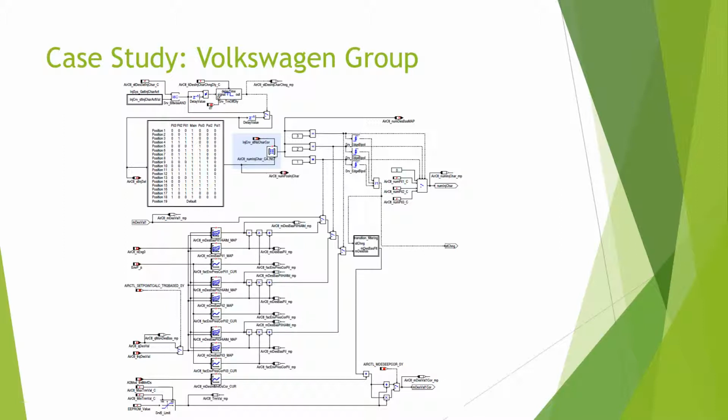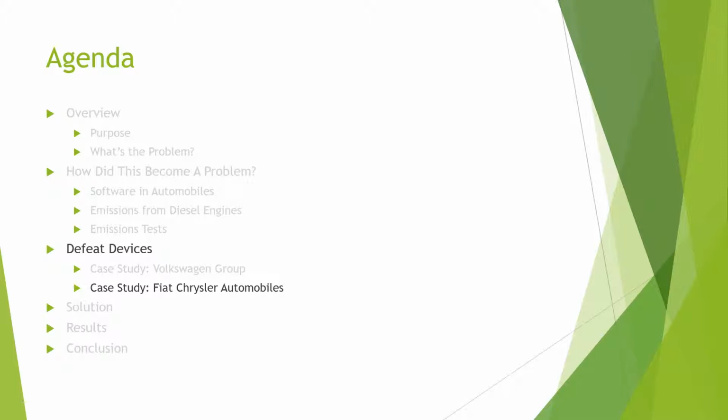So this was again from the function sheet copyrighted by Bosch for EDC 17, and the blue region was added by the author. This blue region highlighted by the green arrow shows the acoustic condition signal. It's the exact same name. What it was doing here is it was influencing what set of parameters were going to be used in calculating the correction value for how much air mass would be fed into the EGR. Thus, in testing mode, one set of parameters was used that would allow more air into the EGR and thus clear up more of the emissions than in normal driving mode. So that was one defeat device used by Volkswagen.